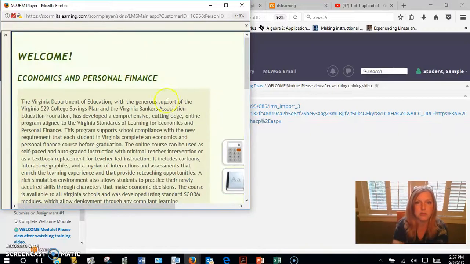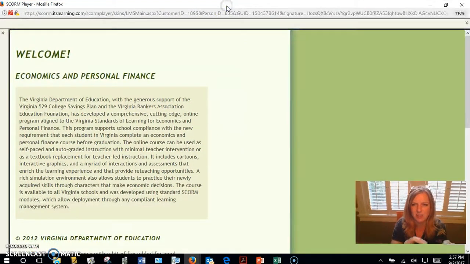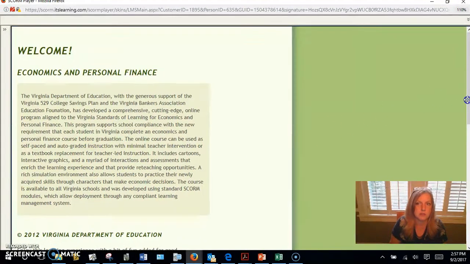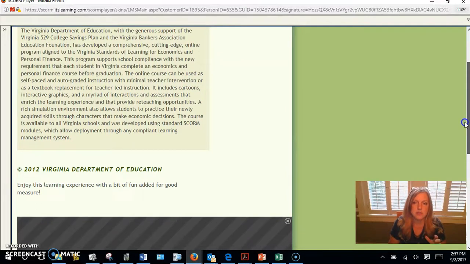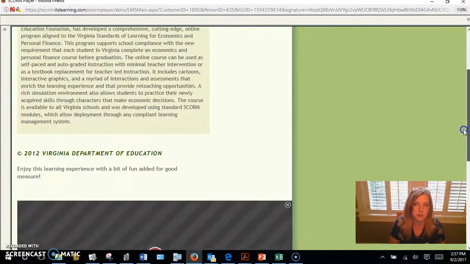Now within this module, a couple of tips as you're going through them. On the module, there are some navigation things that you're going to do. This is the title page, and you do want to make sure that you stay on it long enough, like you're reading it. The most common reason students say they do not get marked complete is because they haven't stayed on this page long enough.